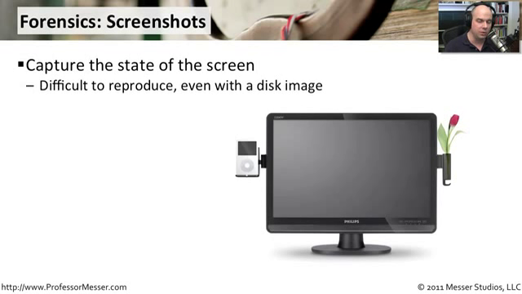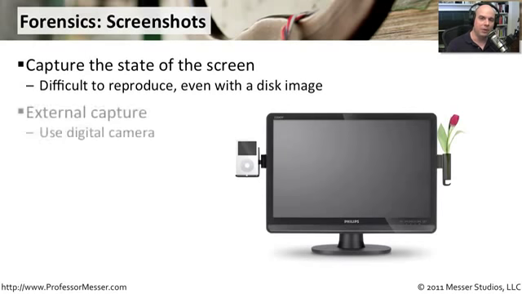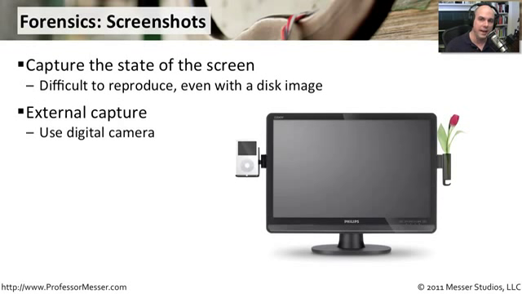But there are things you can do. You can capture it externally. One of the nice things about our latest generation of mobile devices is we can pull out a phone, and all of our phones tend to have cameras with very high resolution and really nice photo capabilities. Pull out your camera and take a snapshot of what you see on the screen right then. You'll have error information, a message of what people saw on their screen, what was on an email that somebody was typing but did not send, and may be difficult to reproduce later.